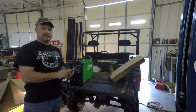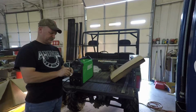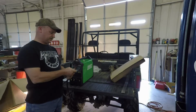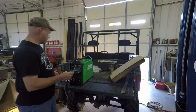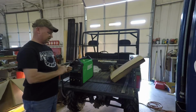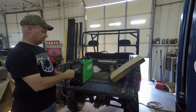This will work with 3-phase or single-phase, which is the first machine I've ever heard of that would work for both, but this particular one is wired apparently where it'll work either way. It is a 220 volt system, it's not a 120, so don't confuse that with this dual purpose deal. But the red wire is your 3-phase.